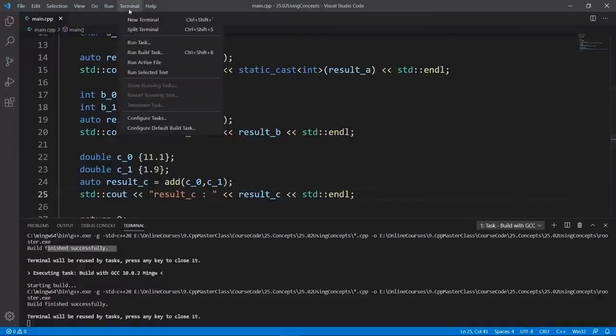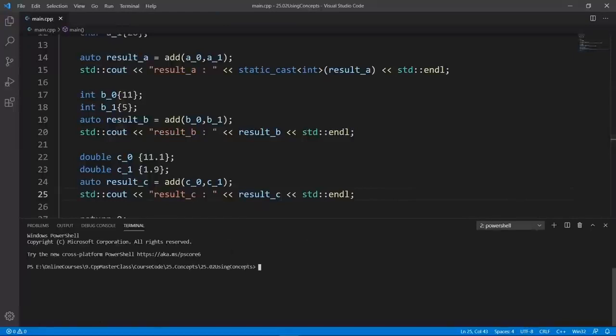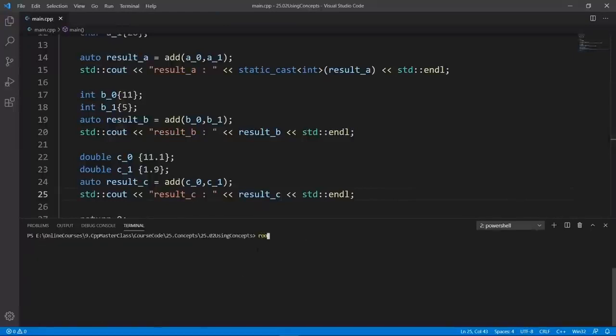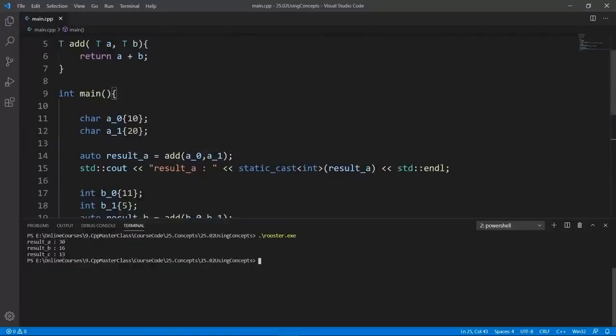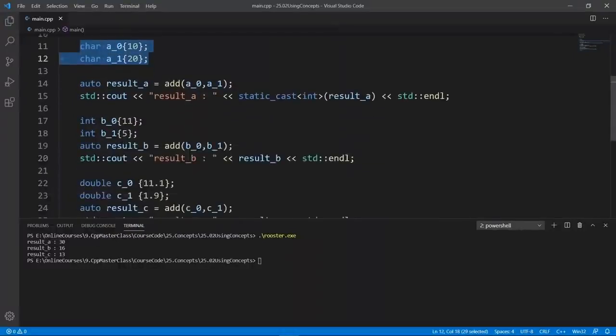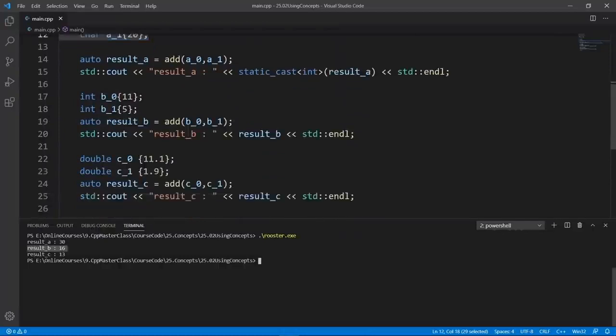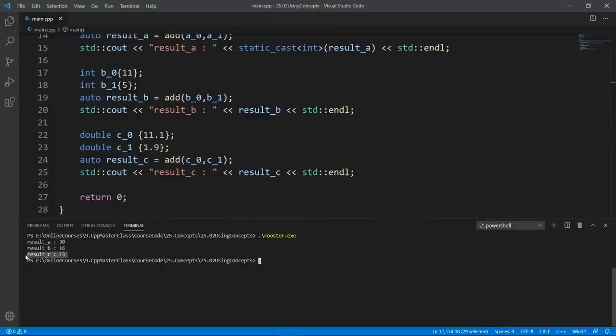The build is good. We can bring up a terminal to try this out, clear, and run. Now you see result A is 30 because that's the sum of a and b here. Result B should be 16, which is what we have. Result C is 13, which is what we should get by adding these 2 double variables.